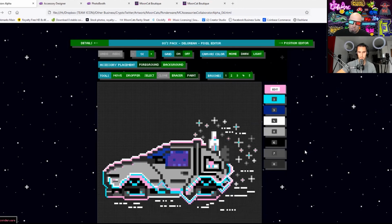Yeah, and the reason why it's 8 colors, from my understanding, and correct me if I'm wrong, is due to the limitations of the storage on the blockchain. Correct. 8-bit art, right? Almost. Yep. And so you get all these tools to work with. It's super intuitive, but at the same time, it is rudimentary in terms of like Adobe Illustrator or some of these others. So you get to use some of these tools to help you design quicker.